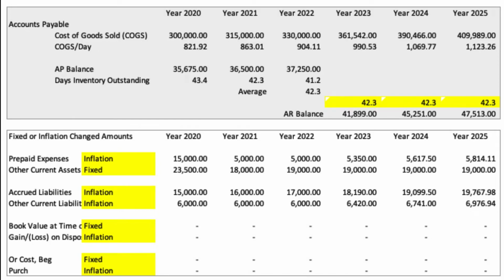If you want to delay payments to your vendors a little bit longer, you can increase these numbers. Say instead of 42.3, maybe you have it at 50. But I do want to extend a cautionary note here that if you extend your vendors too much, they will get upset and they may put you on a credit hold. So I would not encourage extending your vendors out quite a bit.